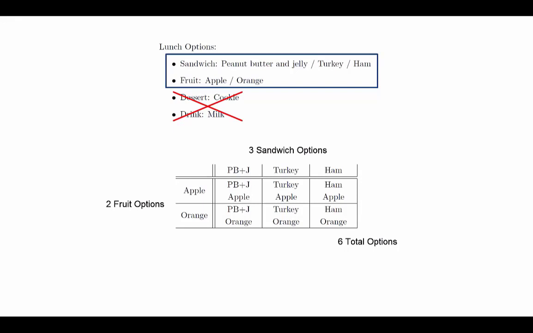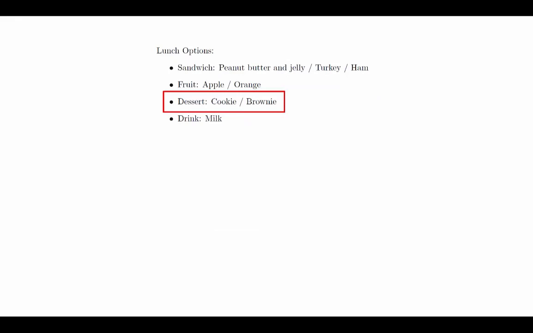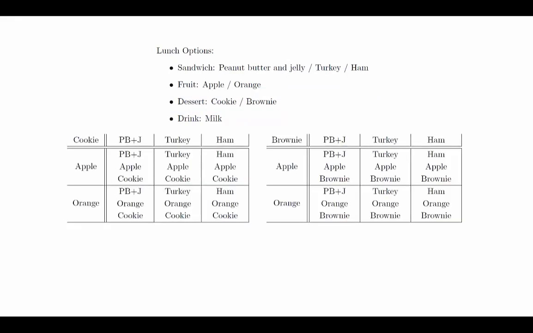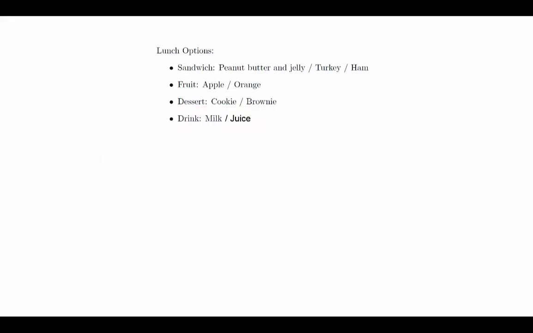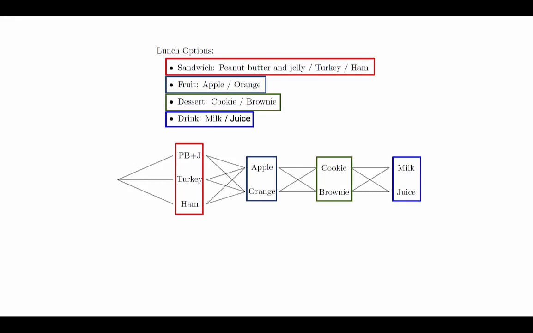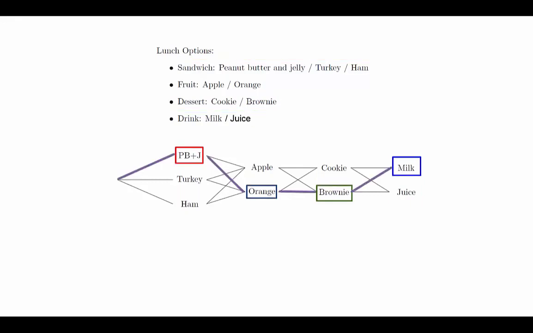If we expanded the selection to include options for dessert, say a cookie or a brownie, we would end up with two copies of this grid, one for each dessert choice. Notice how this still corresponds to multiplying by the number of options for each choice. When we have many options, we tend to use a tree for visualization — we simply list all the items vertically in groups and then connect them with lines. Each pathway represents a different meal. This idea is formalized in the book as the General Combinatorial Principle: if an element alpha can be chosen from a prescribed set S in m different ways, and a second element beta can be chosen from a prescribed set T in n different ways, then the ordered pair (alpha, beta) can be chosen in m times n different ways. It's important that the number of choices at each step is independent of the previous choices.